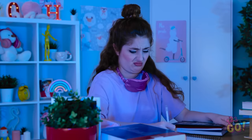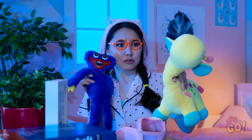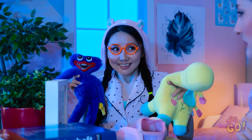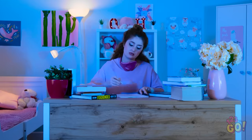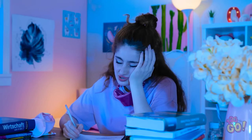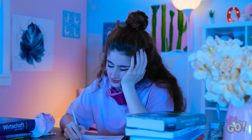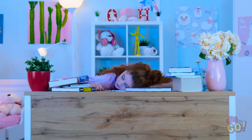I hate studying this. I don't even understand some of these equations. I give up! I'm just no good at this! It's a stuffed toy for you — you want to play with me? I'm sorry, I can't. I have to do all this studying and homework to finish. I wish I could just go to bed, I'm so tired. I nodded off. I just need to get some of this done.